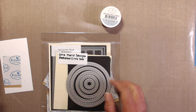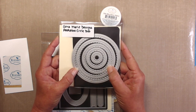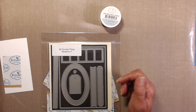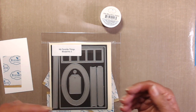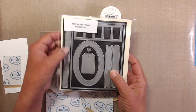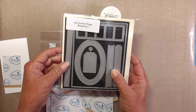I also used Peekaboo Circle dies from Gina Designs, and this has been on my wish list for a really long time, so I'm kind of excited that I just got them. And finally, you'll see at the end of the video, I thought the card was done, but it wasn't. So I ended up pulling out my Blueprints 2 from My Favorite Things just to get this stitch detail line to go across the bottom of the card.